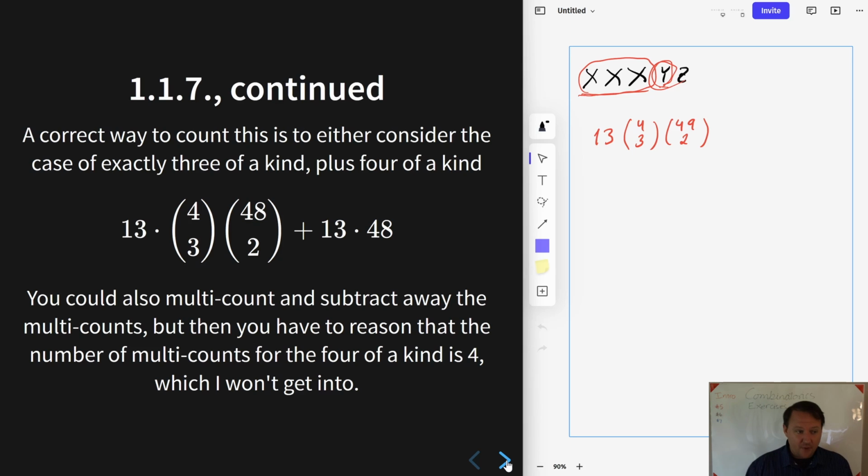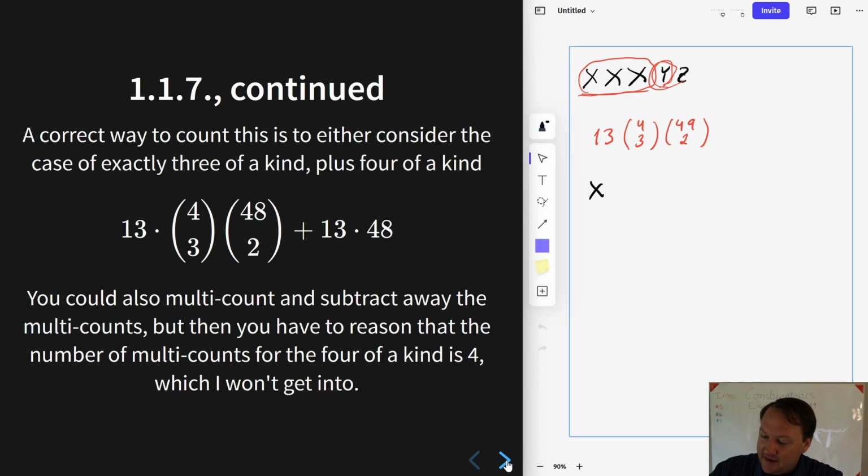But we know that we are supposed to also allow for 4 cards of the same rank, so we count that separately. Again, we could diagram that as saying, okay, I'm taking this diagram to be a strict diagram, strictly requiring the x's to all be the same and the y and the z to be at least distinct from x. Y and z might be equal to each other, but they're at least distinct from x.